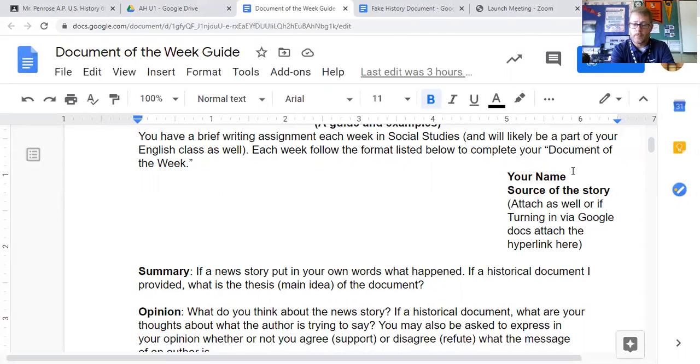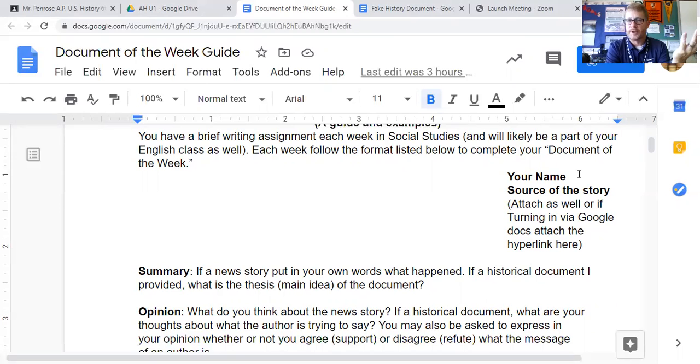The first thing is that when you either handwrite this when we're in person, or when we're doing virtual learning like this, you're going to create a Google Doc, which I'll cover in the other video. But it always starts the same, no matter what the assignment is. Your name, first and last, goes at the top of the paper. Some of you are going to say, well, I don't need my last name because I'm the only one with my name in my class. I was often the only Shane in my class. That's an Irish name. It's not real common.